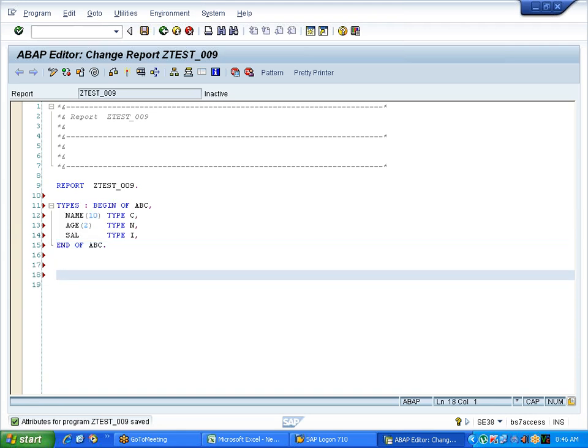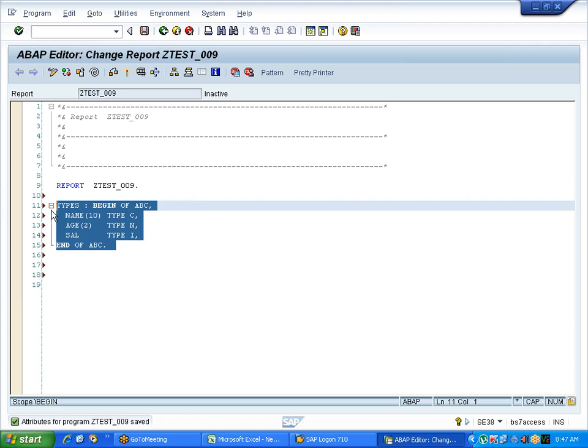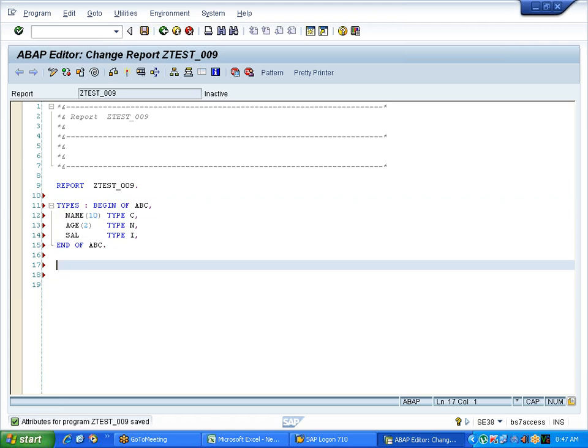Now I want to put some data into the name. So whenever you declare a structure, declare a variable with the reference of the structure. I will say data, some WA, some variable, type ABC. Then what does it mean?